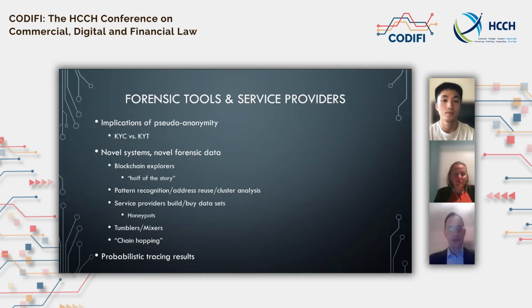Crypto asset public key addresses are how these systems track and trace transactions from user to user. And so while you will never see a proper name on a blockchain, you will see the public key address. This allows forensic service providers to use tools that aggregate and track data and compare that data against blockchain explorers to determine transacting parties and to determine who is engaged in transactions with who.